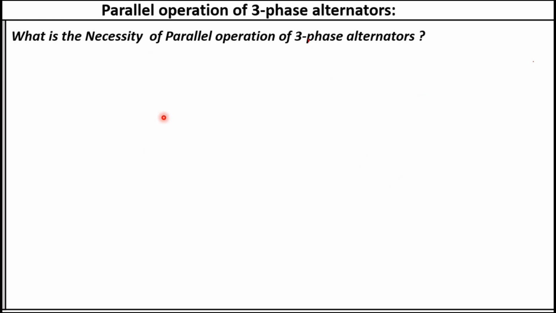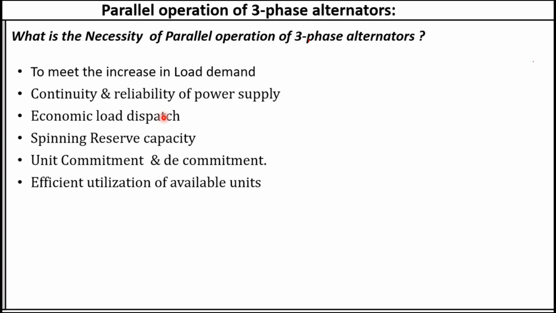So what is the necessity of parallel operation of three-phase alternator? The first thing is to meet increase in load demand. As I have just said, in cases where the load demand is going to increase, that increase in load demand we have to fulfill. That's why we have to do the parallel operation.